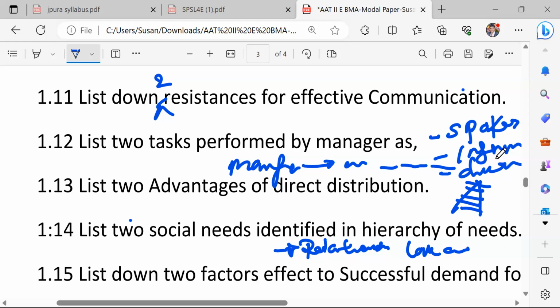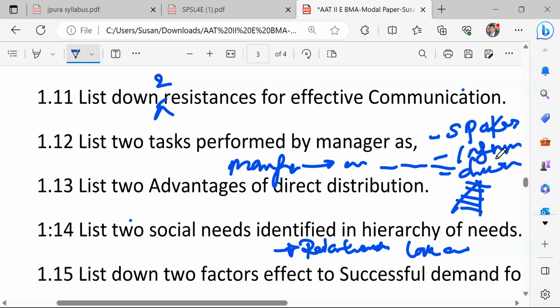The best example is Chupan, right? Bread, and not only bread, many bakery items we can buy from the delivery vans, commonly known as that. That is the direct distribution method. The manufacturer is sending goods directly to the customer. No more intermediaries between the manufacturer or producer and the customer.